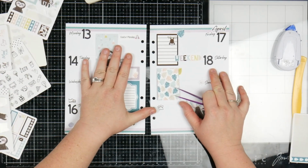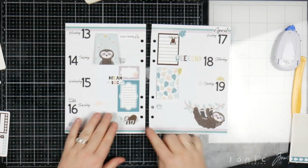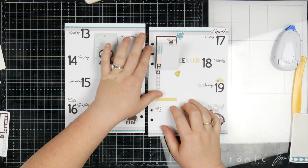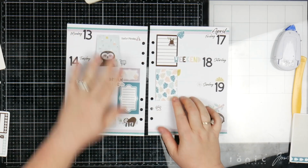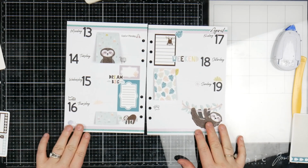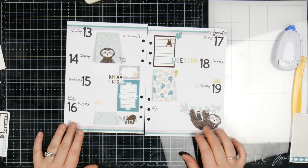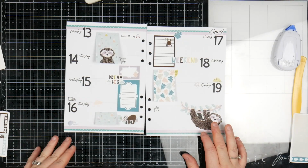Gonna leave it at that. It's not too complicated, but I definitely like those slightly bigger stickers. I think they've allowed me to play a little bit more. I think maybe this side isn't quite as even as the others. I really do love the numbers, although I need to find a way to keep them in a straight line. I think maybe they would have been better one way or the other.